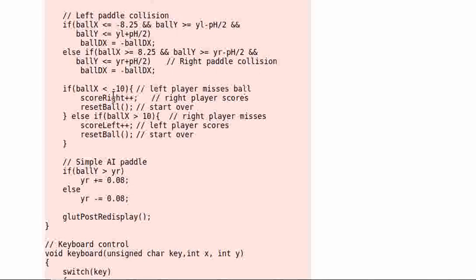So the right player gets a point. So we increment scoreRight, and we start over again. Otherwise, if ballX is larger than 10, that means the right player misses the ball. So the left player gains a point, and we start over.